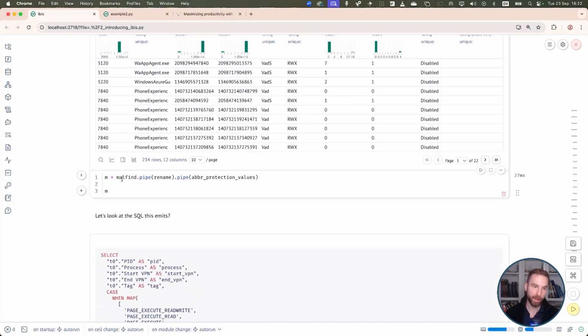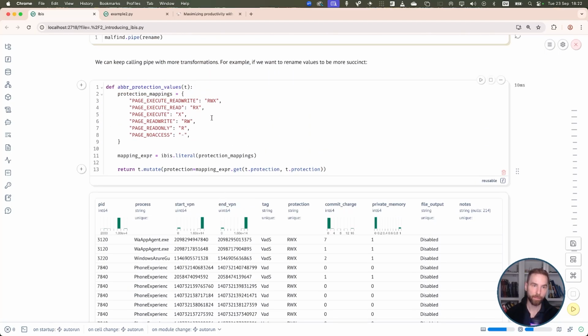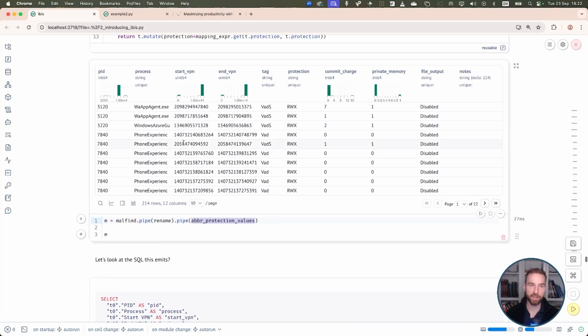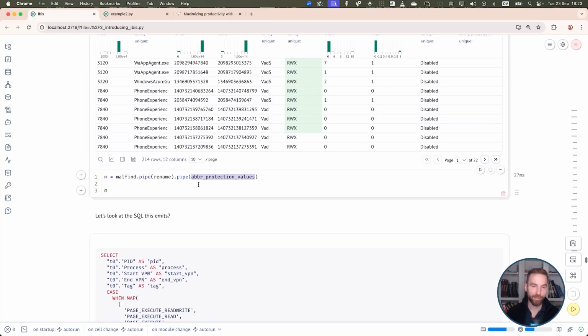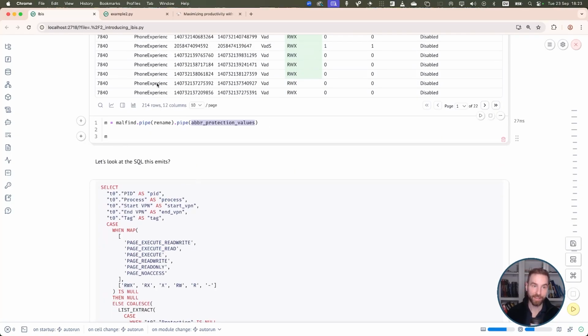So here we do malfind pipe, first rename all the columns using the first function, and then we use another pipe and we do this operation, and you can see the resulting data set. All the columns are snake case, and we have successfully mutated these values.